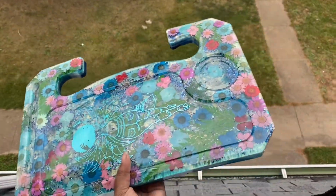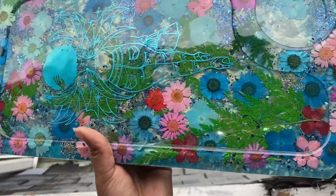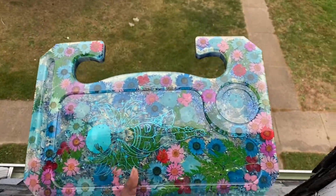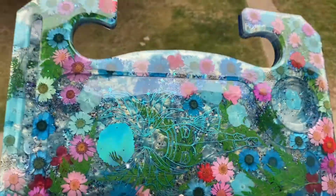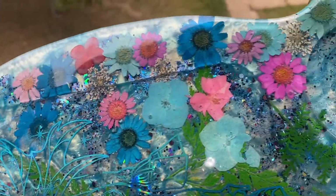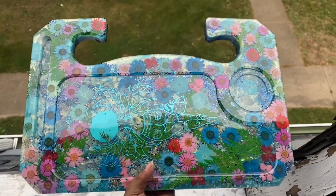Okay, so this is how it turned out. It turned out amazing. There are a few little tiny bubbles. You can see it in her afro. But other than that, she looks amazing. And it's shining. It just looks so good. By the way, this is so heavy. Like really, really heavy. So other than that, I love it. And it's working perfectly. This is so cute.